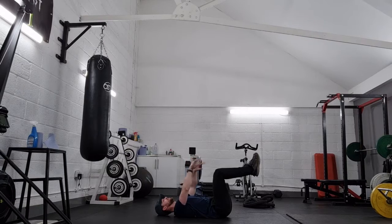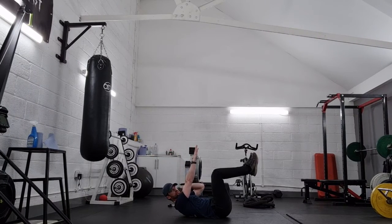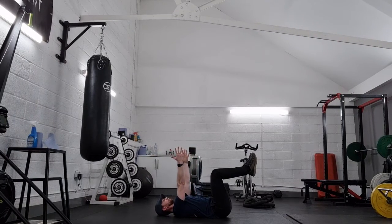a dead bug position. Legs are going to stay completely still. Again, focus on that lower back being nice and flat. Fingertips to the ceiling. Now we've got the rope. Just attach that end of your fingertips directly above you. This is going to pull you up. So you're going to peel the shoulders, head off the floor. You're going to contract the top portion of your abdominals, control that down to the floor.